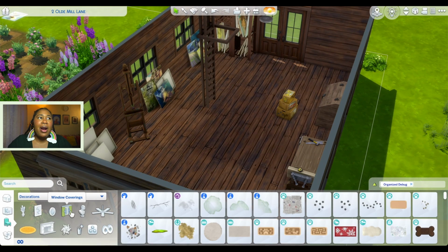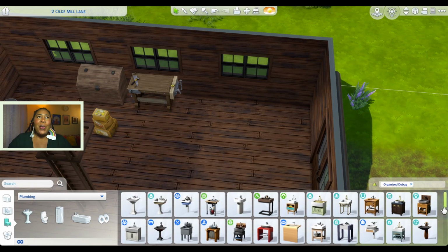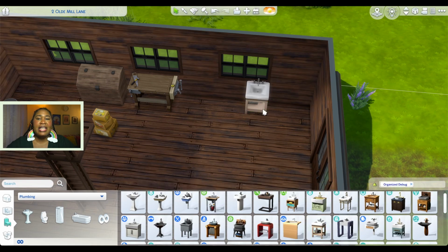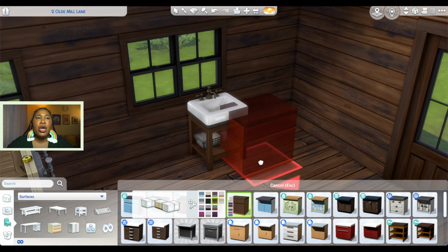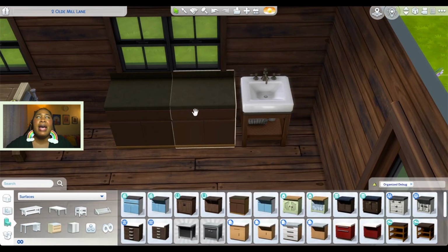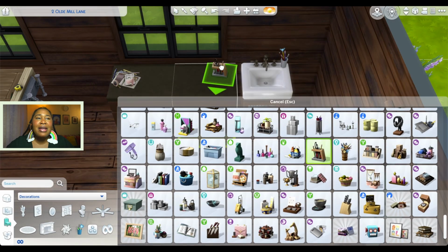So the garden part was so great as usual. I love a garden, but then the other part that was actually really fun for me, surprisingly, was making the artist studio in the barn. So Opal is an artist and she's a multidisciplinary artist. And so part of the reason why she bought the flower farm is to go escape and become a full-time artist, which again speaks to my little heart as far as my life story. Okay, a flower farm where you can go and be an artist, like hello. So it was fun making the artist studio.